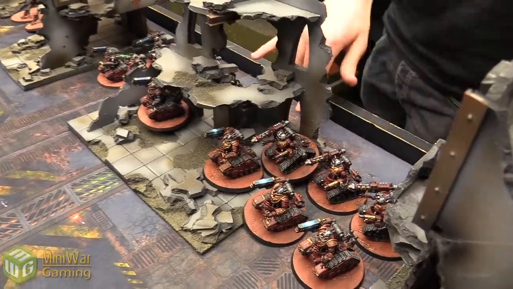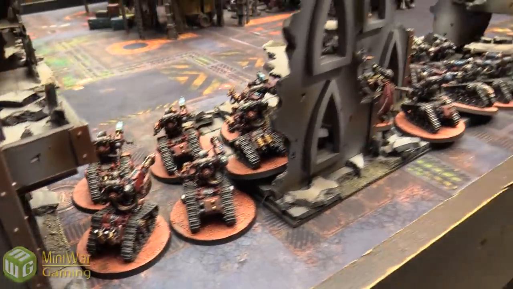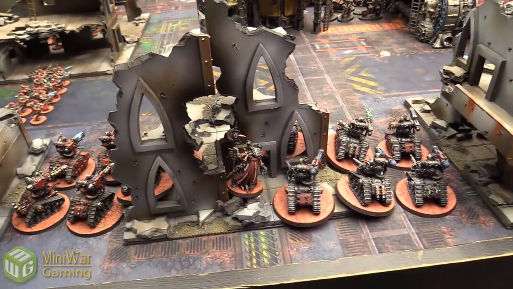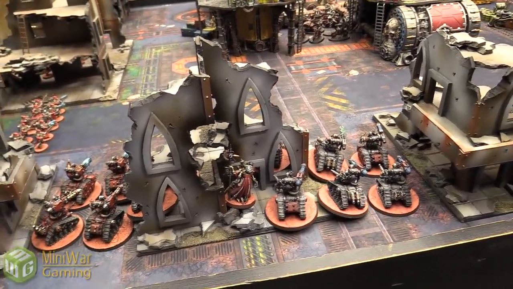Yeah, and then two units of Destroyers, with the big grav cannons instead of the plasma. Lots of grav, lots of plasma. And then, of course, a little Dominus man who just refuses to die. I will eventually kill him and make him stay dead. Yeah. Although on this mission, he just gets to come back on a 4+.